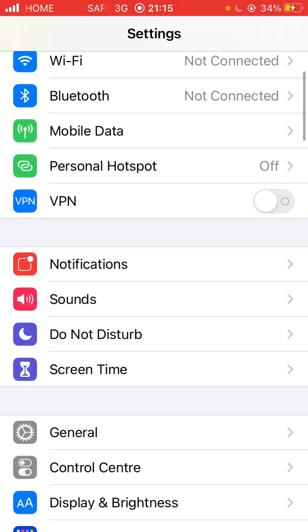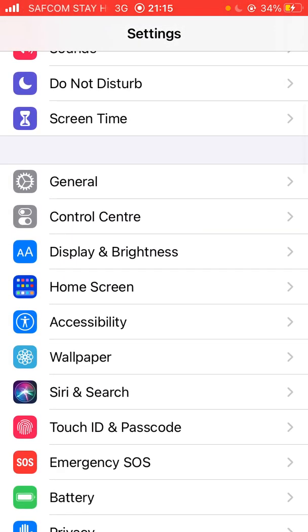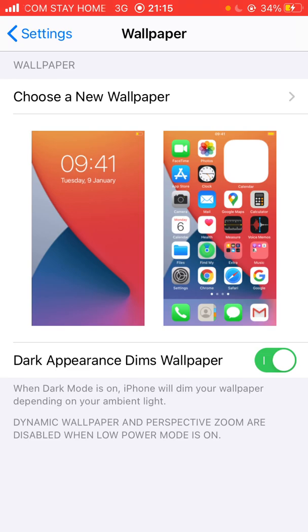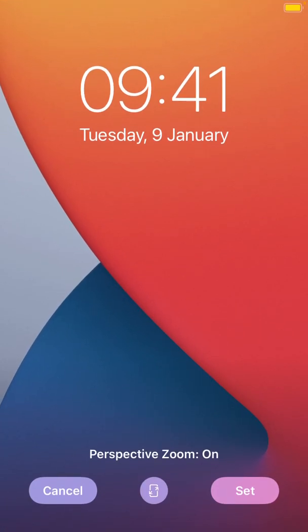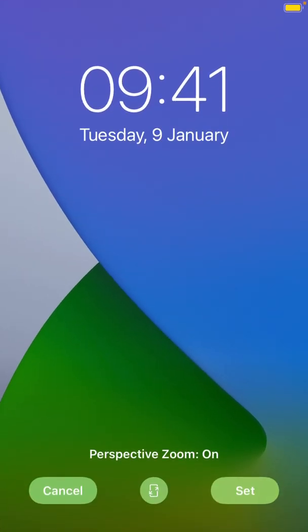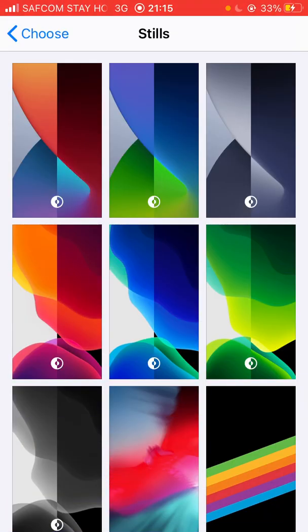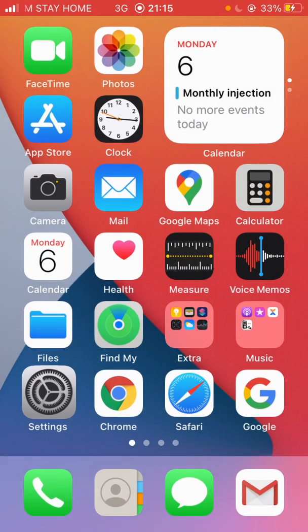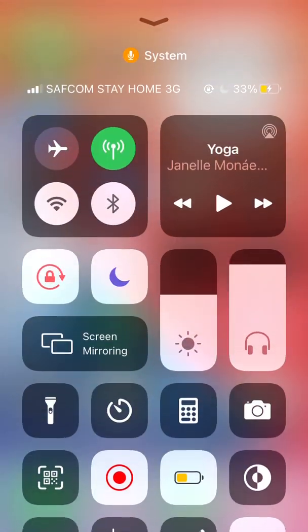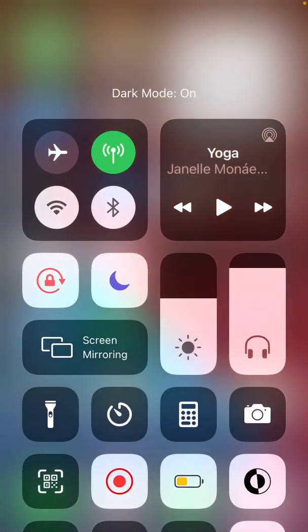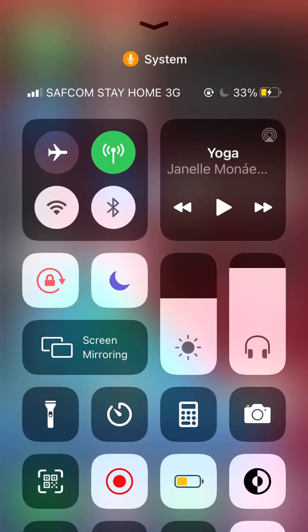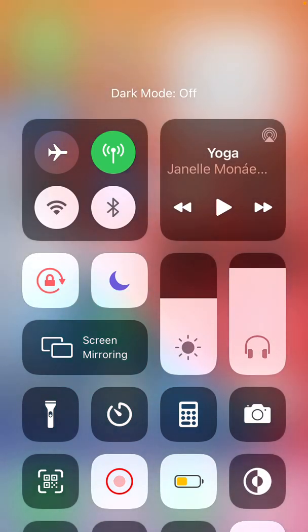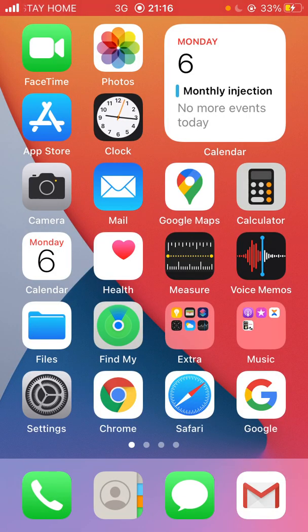The first thing I'll show you is wallpaper. We have a new wallpaper. I think we have 3 new wallpapers, 1, 2, 3. They're dynamic, so they will change dynamically. You can see Australia when we toggle on dark mode, and boom, your wallpaper is into darkness. Okay, back to the video.